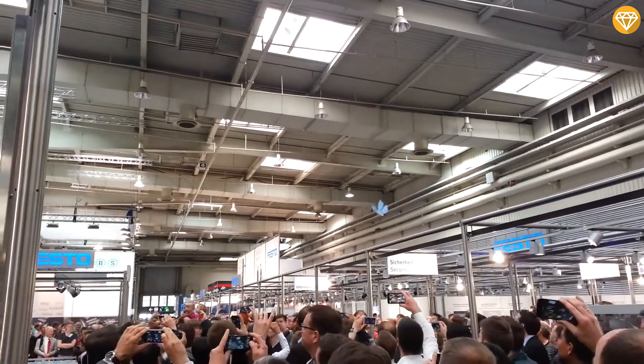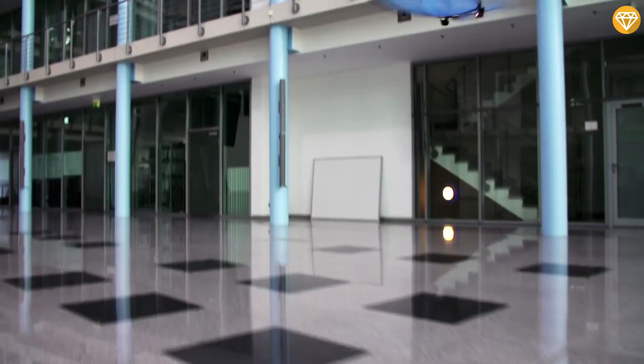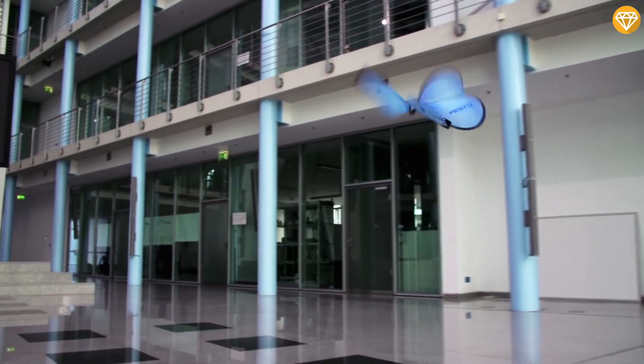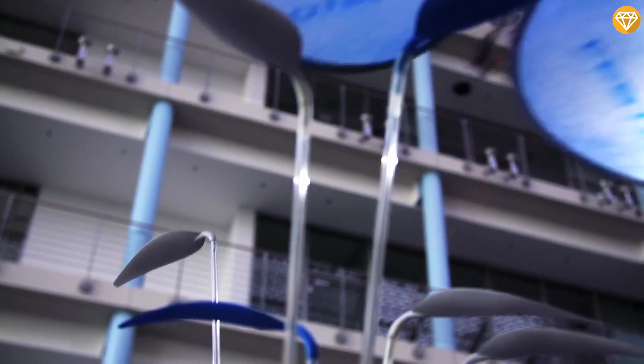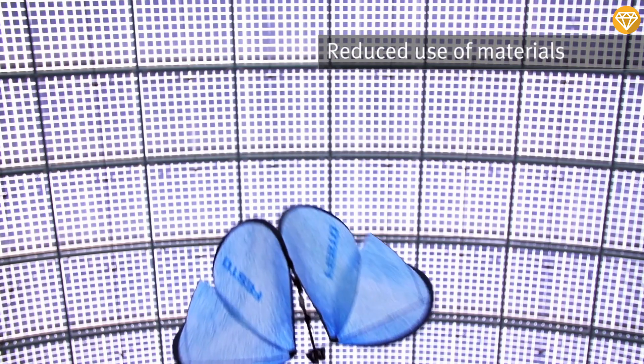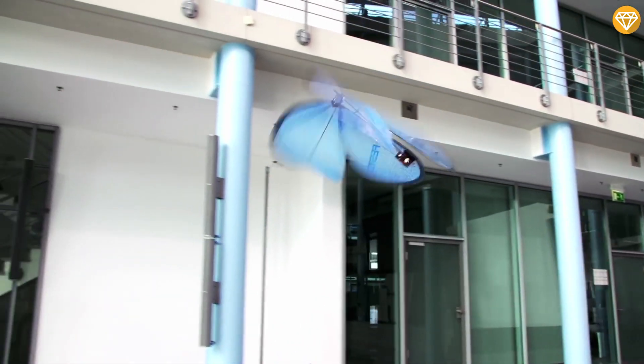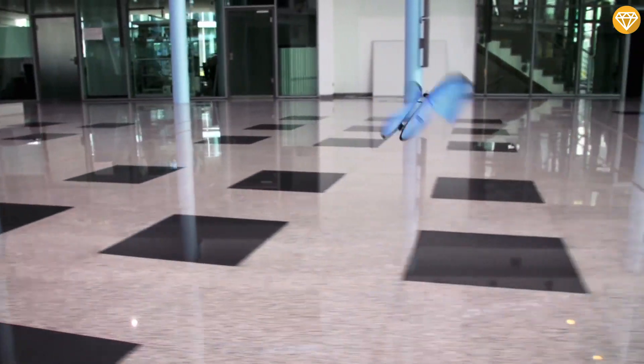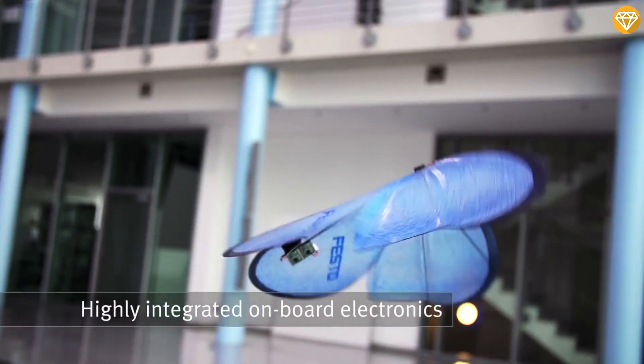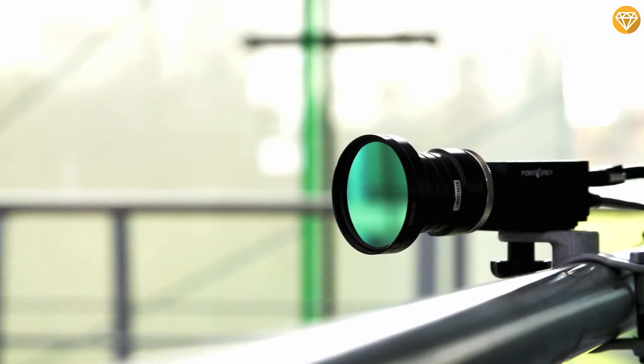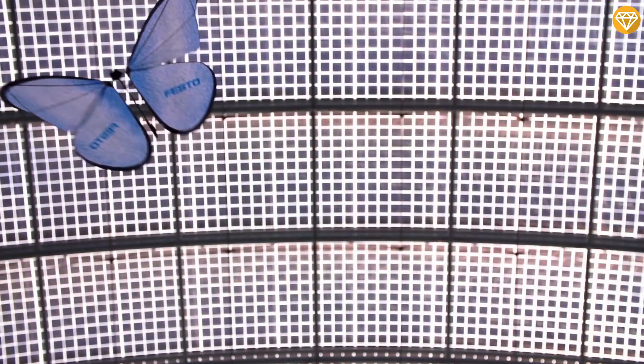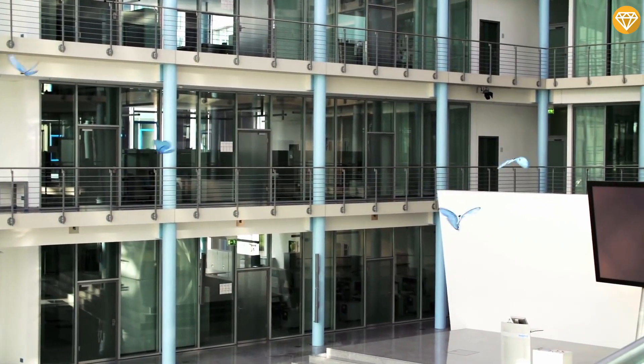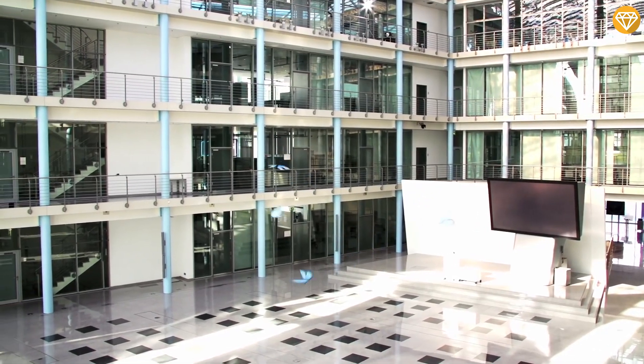The E-Motion Butterflies feature highly integrated onboard electronics that allow precise and individual control of their wings, mimicking the rapid movements of their natural counterparts. The overlapping wings create an air gap during flapping, contributing to unique aerodynamics. The project represents a significant advancement in miniaturization, lightweight construction, and functional integration. By intelligently utilizing mechanics and minimizing material usage, the E-Motion Butterflies achieve lifelike flight behavior in a compact form.